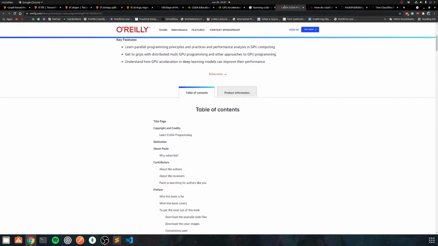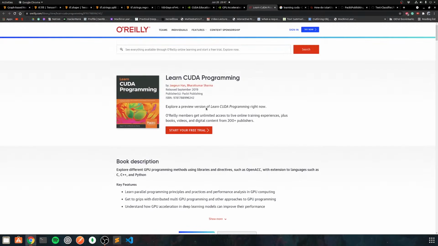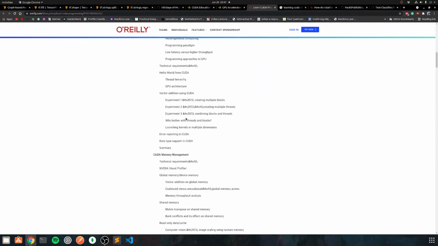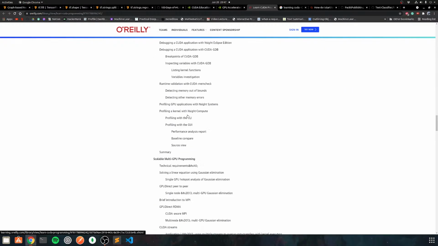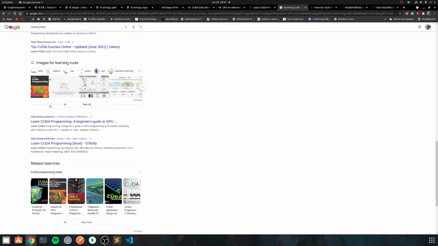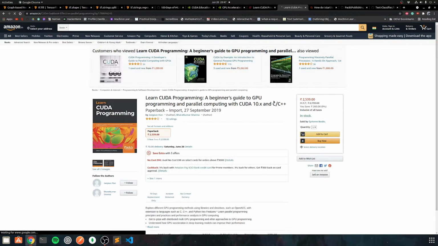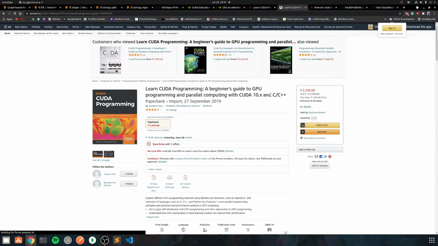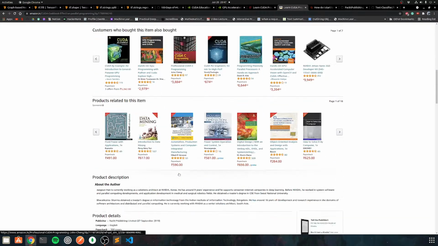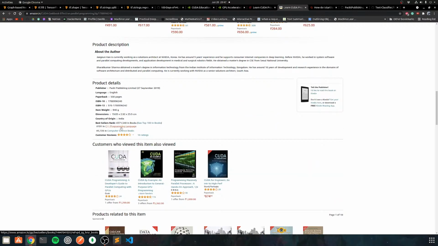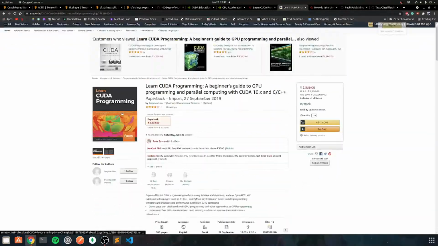Let's see. How many pages is this book? Looks like it has a lot of chapters. Beginner's Guide. Does it ever say how many pages there are? Or how many chapters?